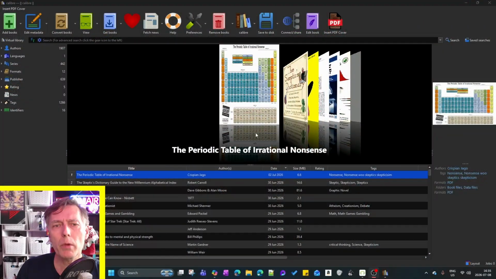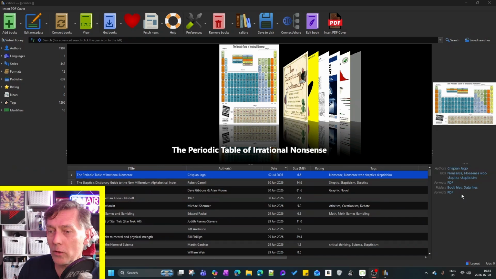Today I'm going to give you a really handy tip and trick for Calibre, the software that we're using to manage our digital book library. In the previous video, I showed you how you could attach data files to a book. So for example, a book about using Microsoft Excel, you might have some sample Excel worksheets you want to attach to that book. Or perhaps if we switch, here we can see this book has some data files attached.